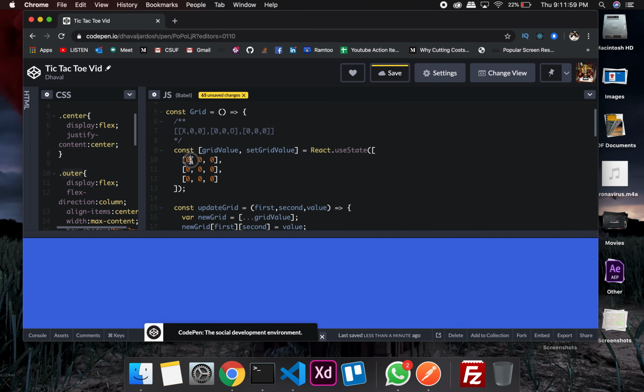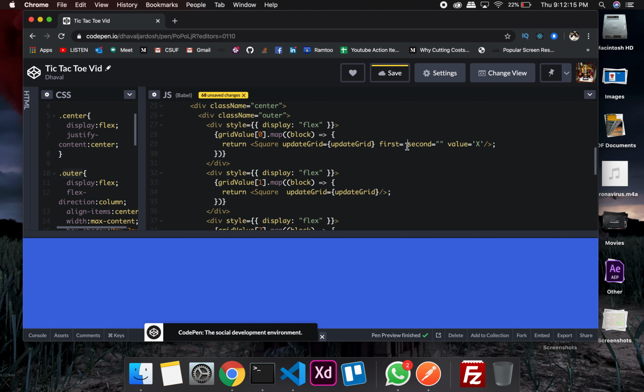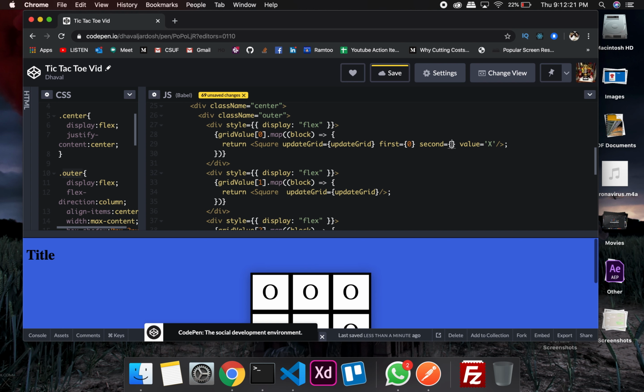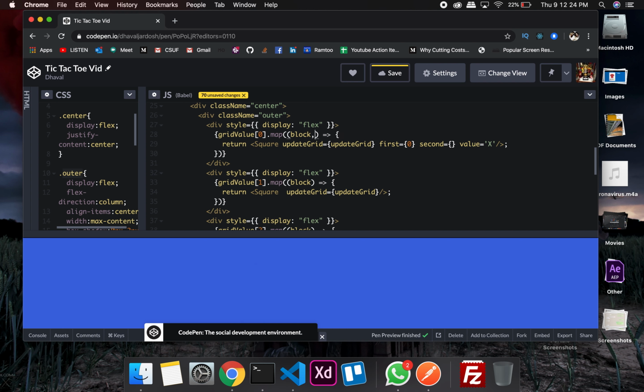So this is the index, or the position is 0 and 0. So the 0th element of the first array, and inside of that first array this is the 0th element. So the first will be 0 always, and the second will be the index of that particular map.